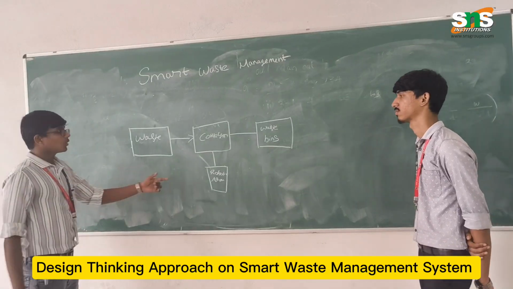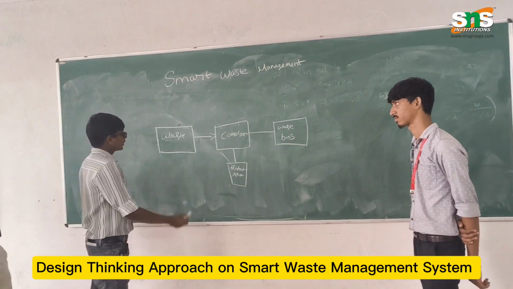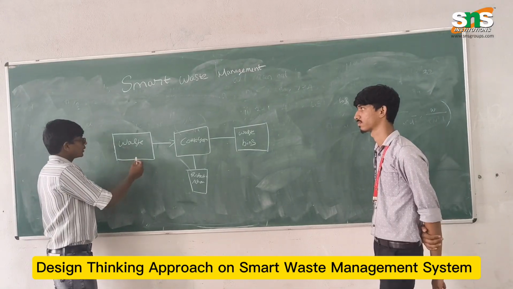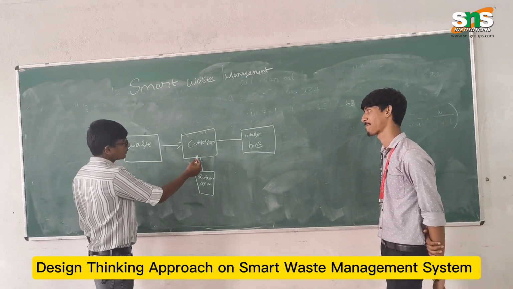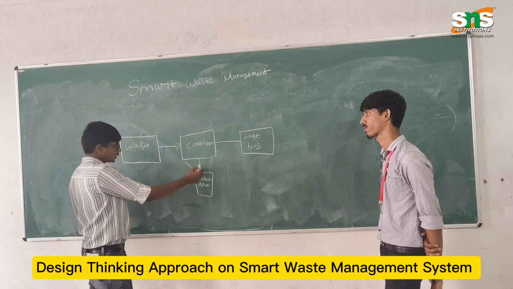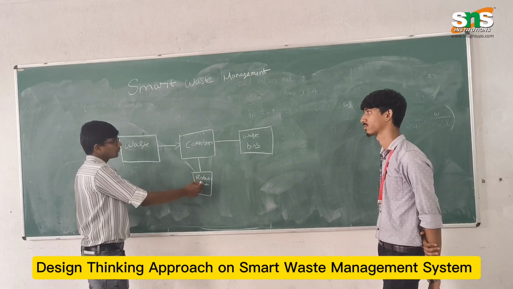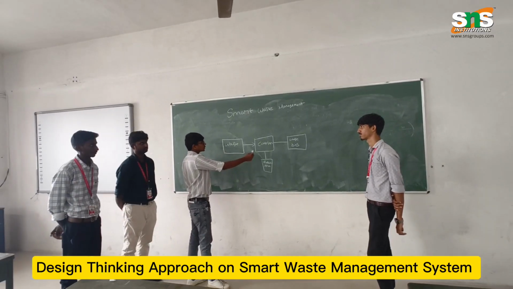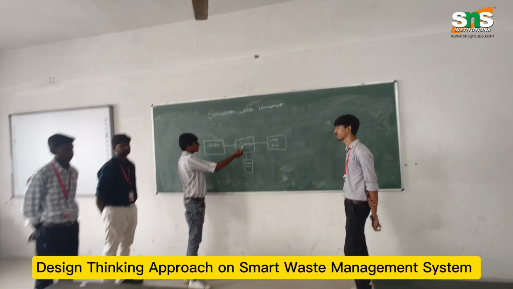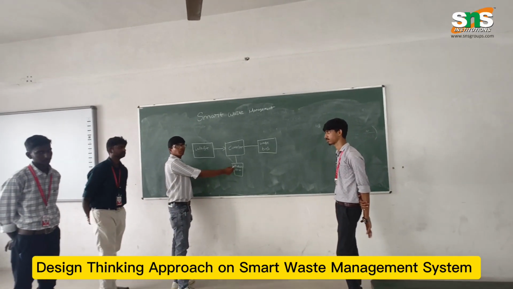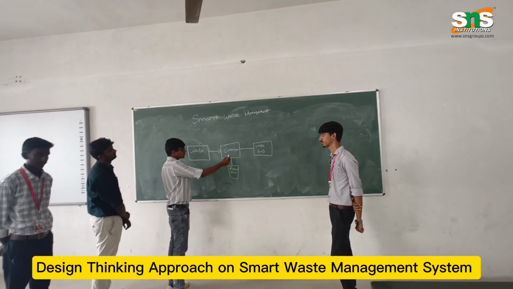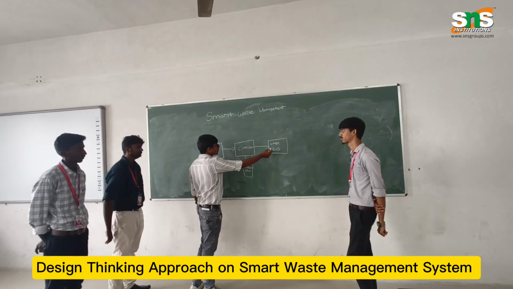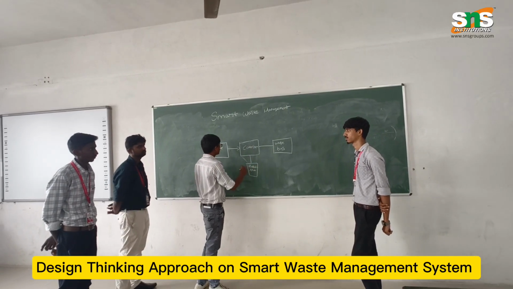This is the block diagram of our concept. It consists of waste, which comes from food departments or industrial waste. The second component is the conveyor. The robotic arm is attached parallel to the conveyor. After that, the bin is fixed. First the waste enters the conveyor. Sensors detect the waste, and with the help of the robotic arm, the waste is carried and driven into separate bins. This is the concept of our project.